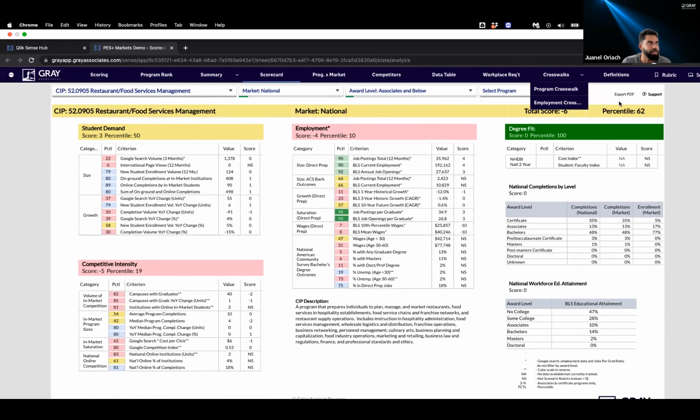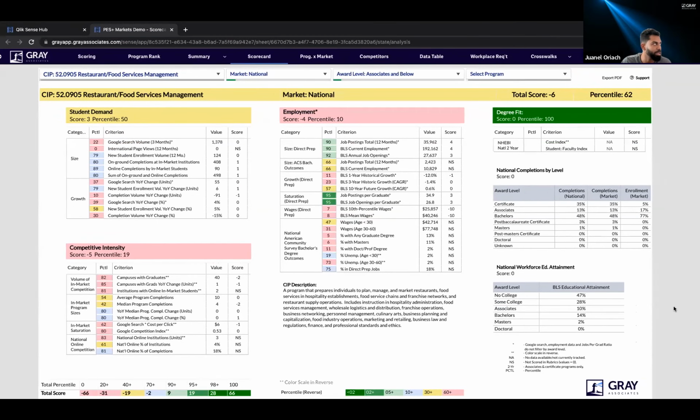I know we don't have too much time, so I want to see if there are any other programs you want to look at, and I'll just leave the scorecard here. If there are any specific questions about what we see in the scorecard, I'll encourage you to send them in the chat. Any questions that don't get answered here, the marketing team can reach out to us, and we can make sure you get your hands on a scorecard, or maybe just a quick conversation about any of those questions. We're happy to connect about that as well.